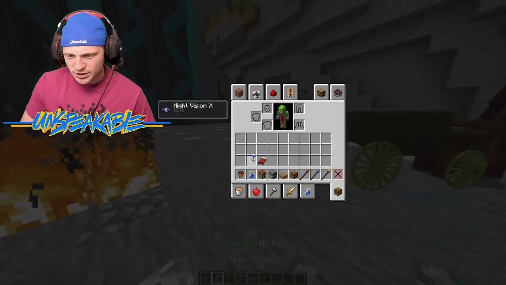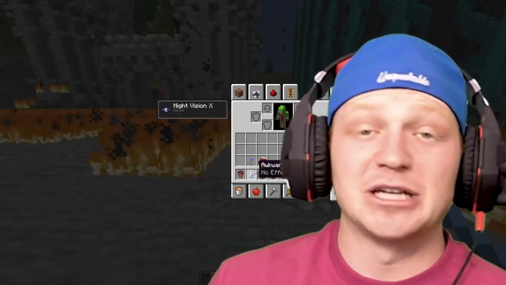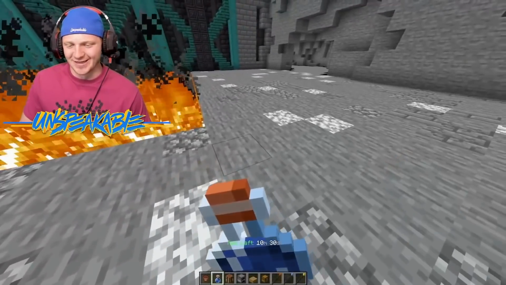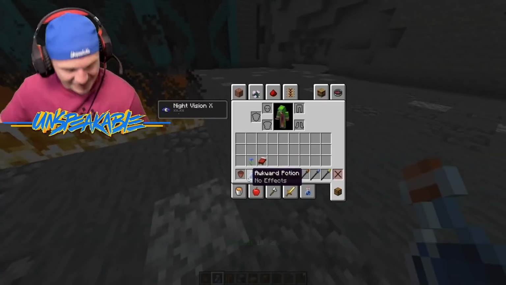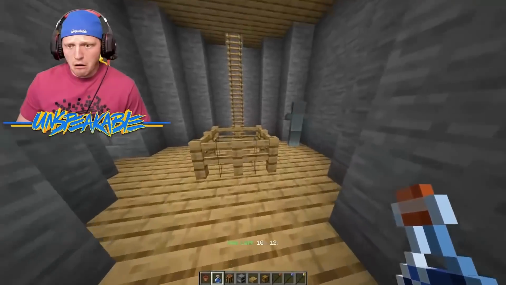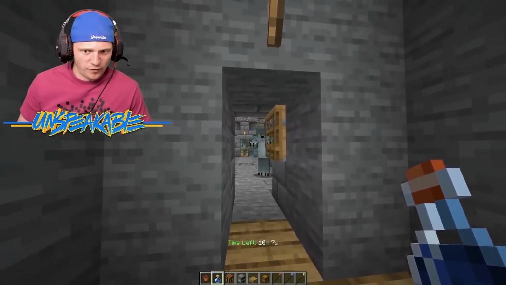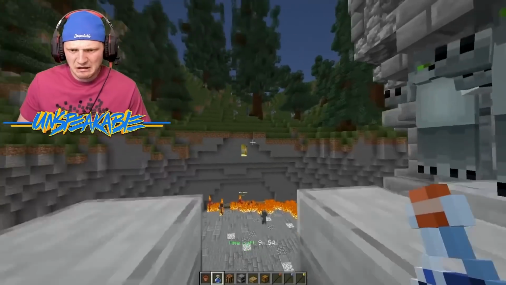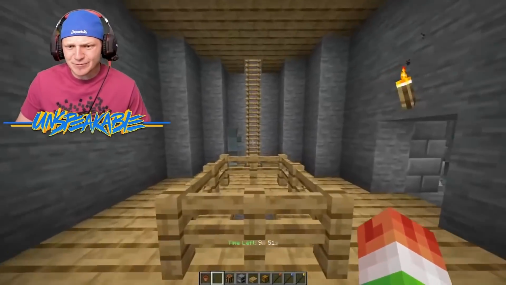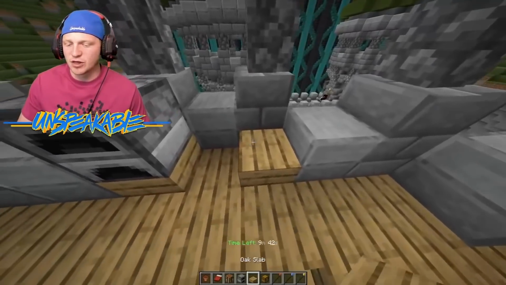What is this potion? It's literally an awkward potion with no effects. I should have known. This potion literally doesn't do anything. Going back to my building and what the flip is that? What are those? Is that a werewolf? Maybe the potion did do something. Get this potion away from me. What the? Dude, I literally hate this dude. I hate this dude with everything in me.